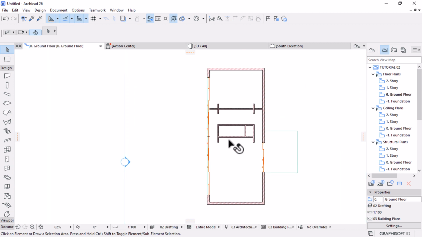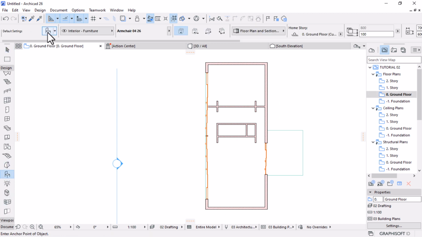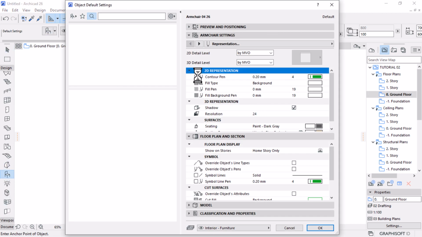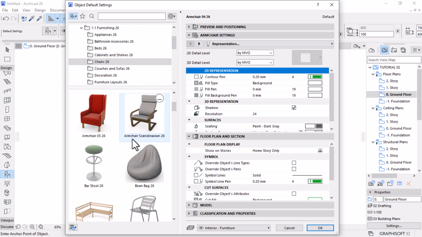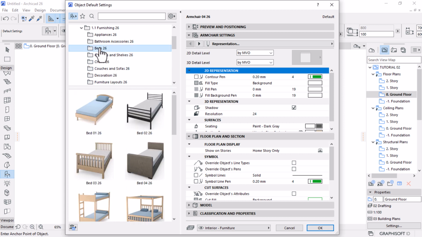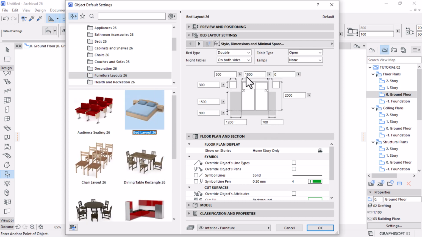to the floor plan. What you need to do is to change the surfaces of this. Or before you change the surfaces, let's place the furniture just to get a little bit of a feel of how this house is going to operate. So I'm going to go here under the object tool, open its settings, and then click on this to access the, I want to start with the bedding. You can come here under beds, or you can come here under furniture layouts to access the bed layout here.